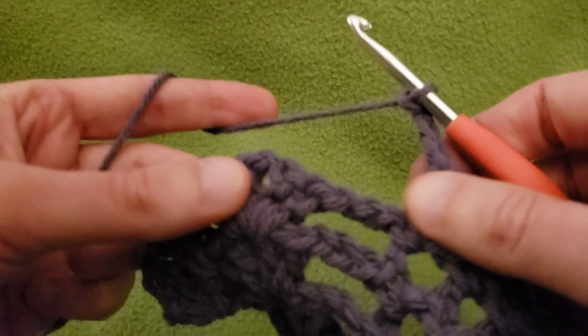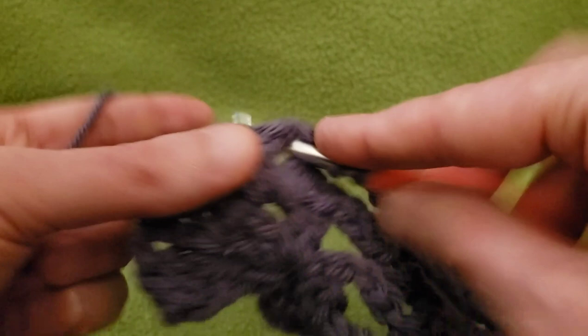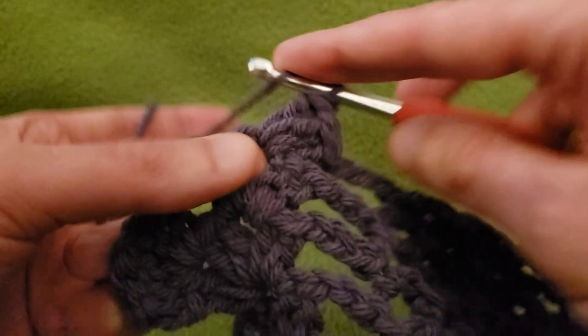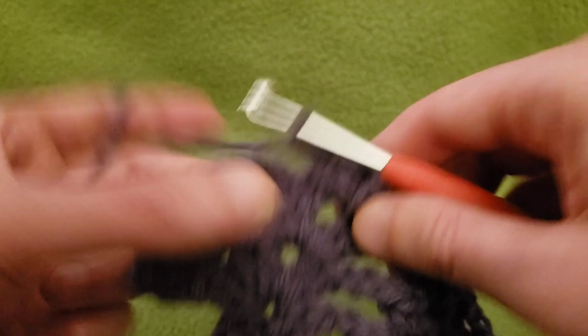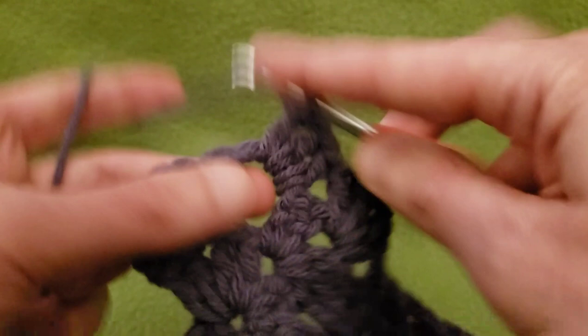Chain three and cluster in the cluster. Two doubles, chain one, two doubles. Now, like I said, of course, on your piece, you're going to have more of these sections with more pineapples to go across, but that's really the only difference from what we're doing here. So, okay, so I got my cluster, cluster in the chain three space. And then one more cluster in the last cluster.